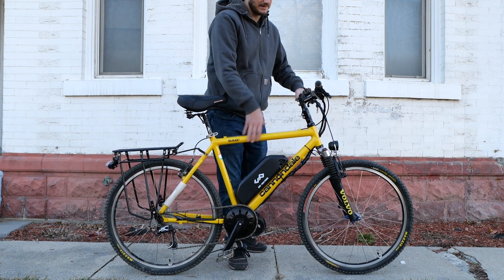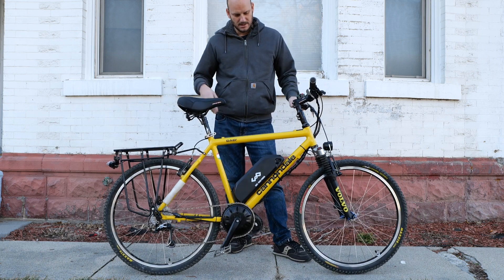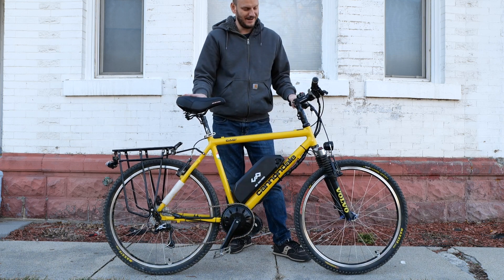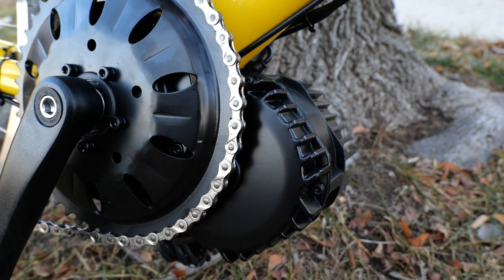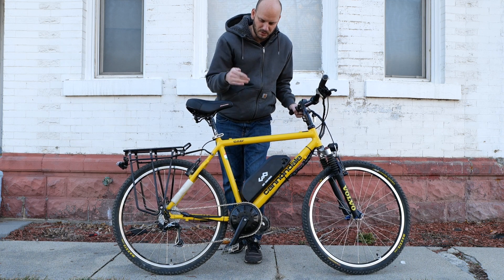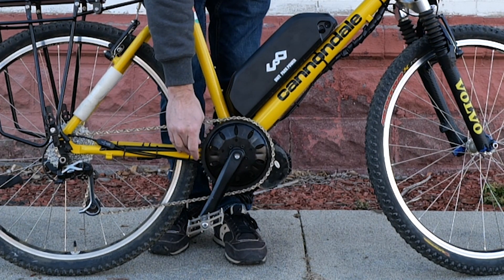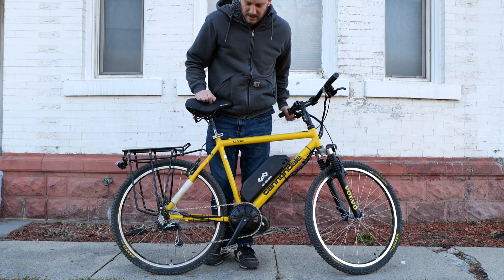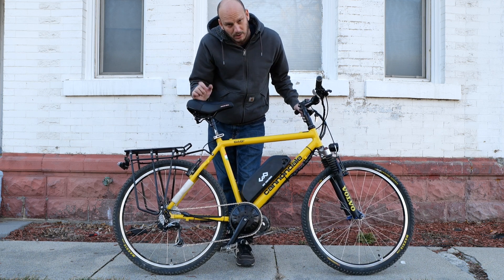Taking a regular bike and converting it into an e-bike. This is the Cannondale CAD 3 — it's a hardtail mountain bike. We went with the BBS HD 68 millimeter motor. We needed one spacer to bump the motor away from hitting the chainstay. We went with the stock chainring, which clears the motor just fine. Added a nine-speed e-bike rated KMC chain — the strongest chain available, arguably.